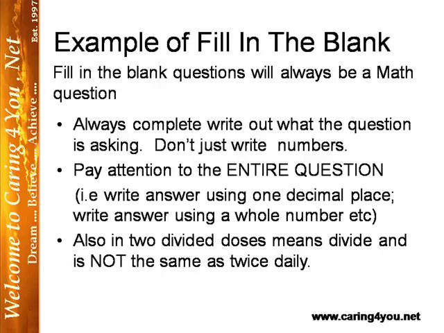You want to always completely write out what the question is asking. Don't just write numbers. I've had several people tell me that they had to write the whole thing. If the question asks you, like, how many milliliters per dose, write that out. Write milliliters per dose out. If the NCLEX does not want you to put letters like per dose, they will say use numeric numbers only, but let the computer correct you. You want to play it safe.